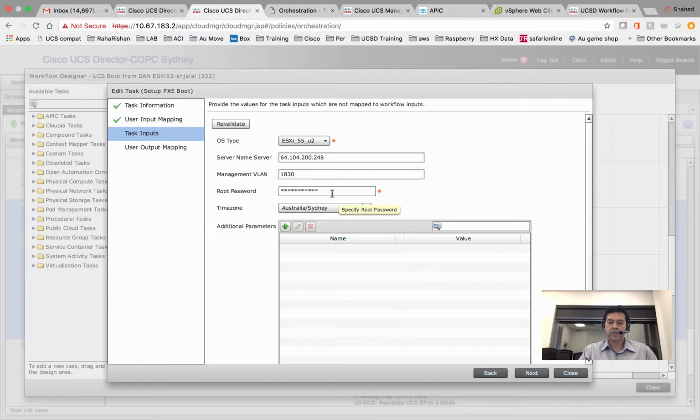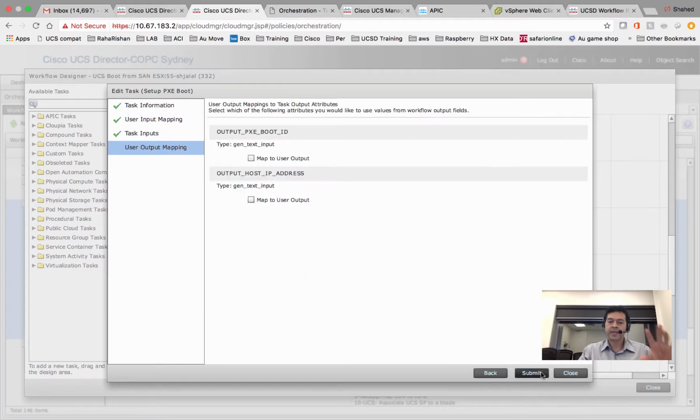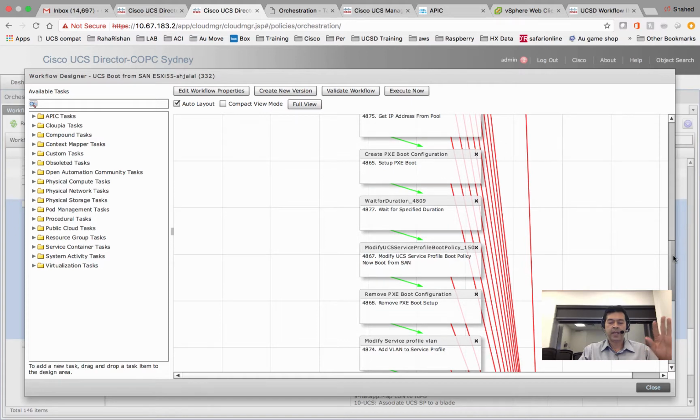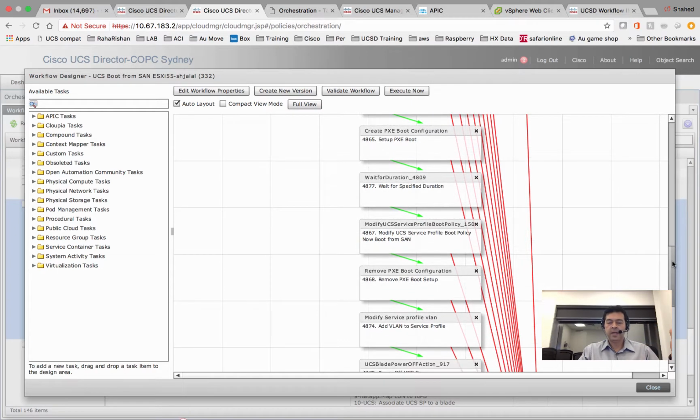Then the root password of that ESX server. Then time zone, and if you have to add any additional parameters here. That's all. This gives that PXE file to the BMA. It sends it to the BMA, and in the last session we covered the magic it does: get the information and make a TFTP file. So there's a file, and then it sends it to the TFTP server to your UCS server. And then the UCS server knows which file to look for next, gets the binaries, installs the operating system, then runs the scripts.